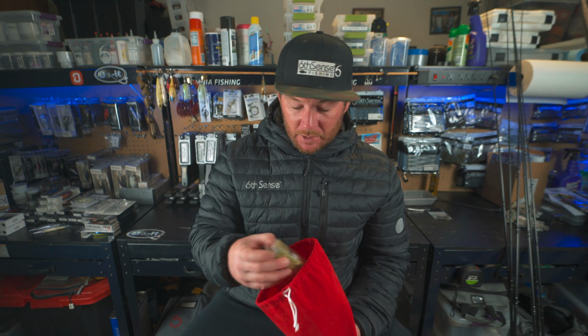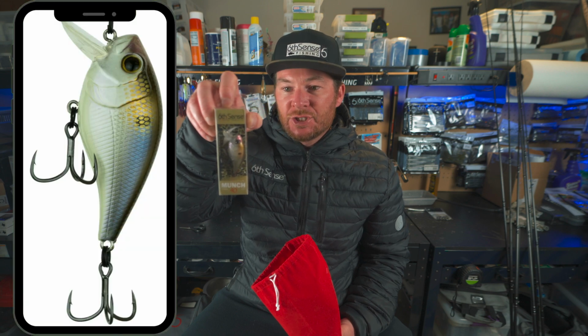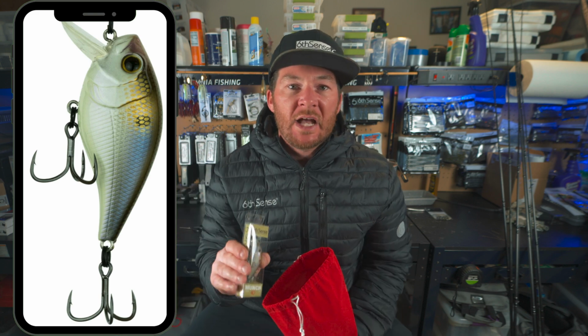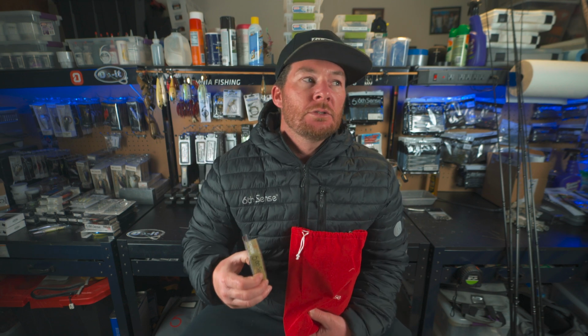But the next bait that we're going to pull out is the Munch 40 in the 4K shad color. 4K shad is always a good color. This thing's gonna catch fish year around. You don't always have to throw those red baits in the pre-spawn time. Those are just when those baits seem to do really, really well. The natural colors like this 4K shad are definitely going to be year-round baits to always have at the ready.